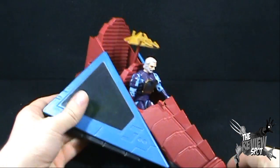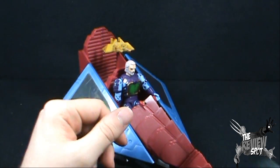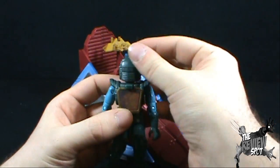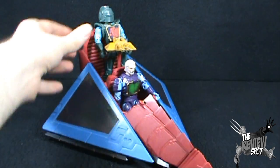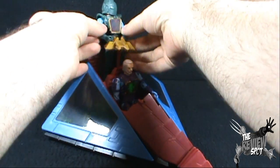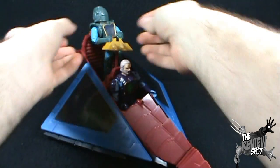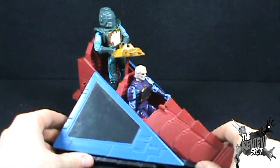And then, you know what, we need someone to ride the back of the vehicle. Let's bring in Darkstorm here, with his helmet on. And we'll just put Darkstorm in the back here. He can man the gun turret. Put his hands on the cannon handles here. There we go. Not the best, but oh well, it's good enough for now.